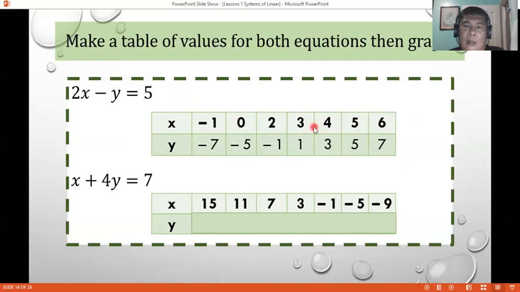Okay? So, try natin ito, 3. 2 times 3 is 6. Transpose mo, 5 minus 6 is negative 1. Dividing both sides by negative kasi negative ito, magiging positive 1. Lahat yan. The same thing with this one. Substitute mo lang itong negative 9. Sige, try natin. X is negative 9. Transpose mo, magiging positive. 7 plus 9 is 16.